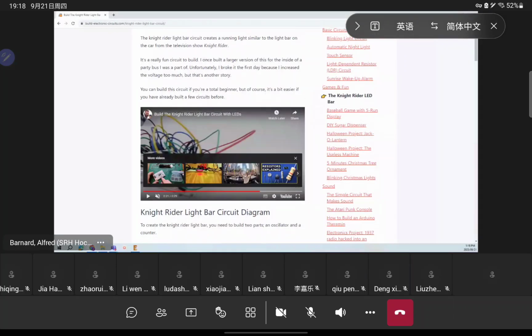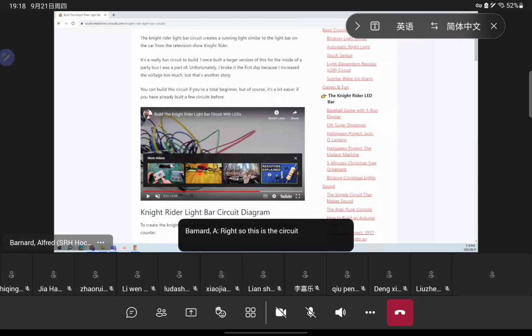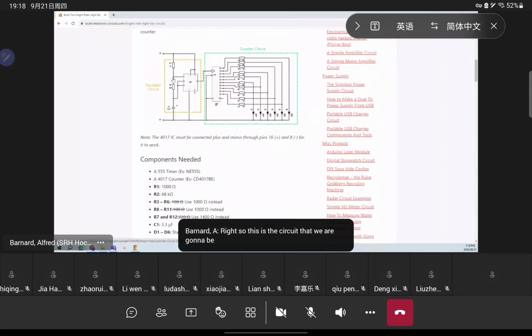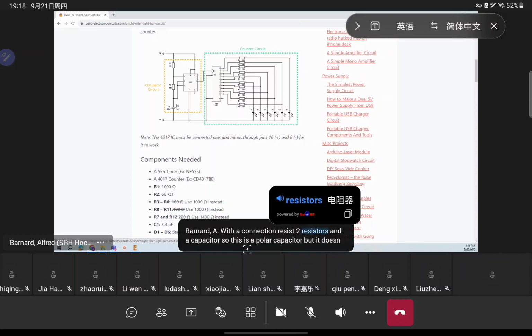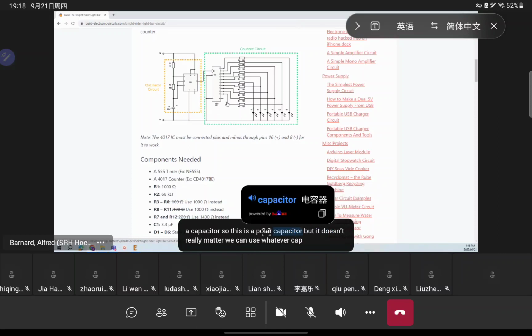Right, so this is the circuit that we are going to be creating. It receives a 9-volt input. It's got a 555 timer connected to two resistors and a capacitor. So this is a polar capacitor, but it doesn't really matter. We can use whatever capacitor we want.